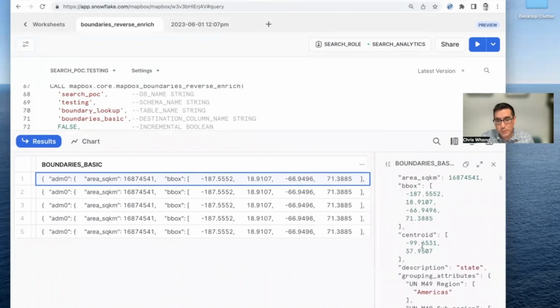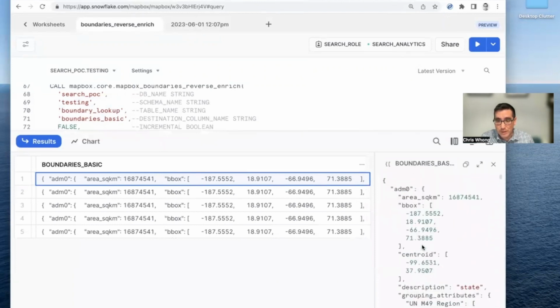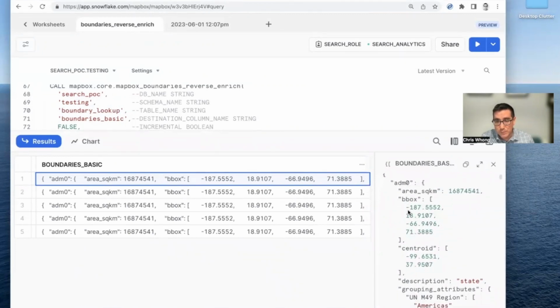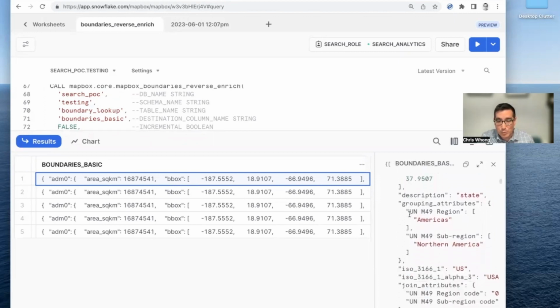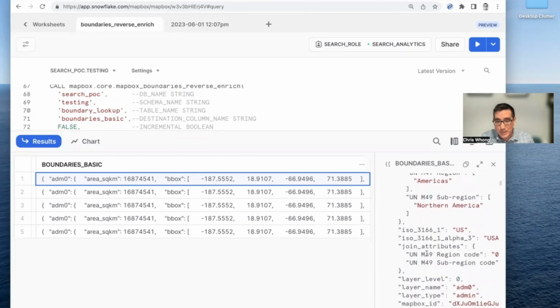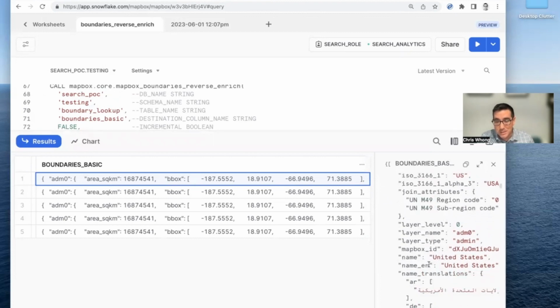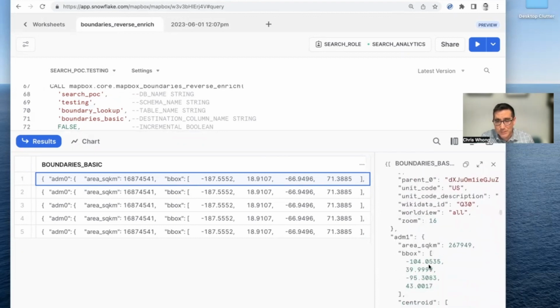And just like we did in our other Snowflake videos, we probably want to parse this and pull out some important things, because we don't need all of it. But just to familiarize ourselves with the response a little bit, if you click here, you'll see it's an object and the first key in the object is administrative 0. So this would be the country level. If we scroll down, we've got the area of the country, if we needed that, and a bounding box. But what we probably care most about is the ISO code. So US for all of these should be the same. And there's also a name in here, United States, etc. We can keep going further, so we have lots of different translations, different languages and things like that.